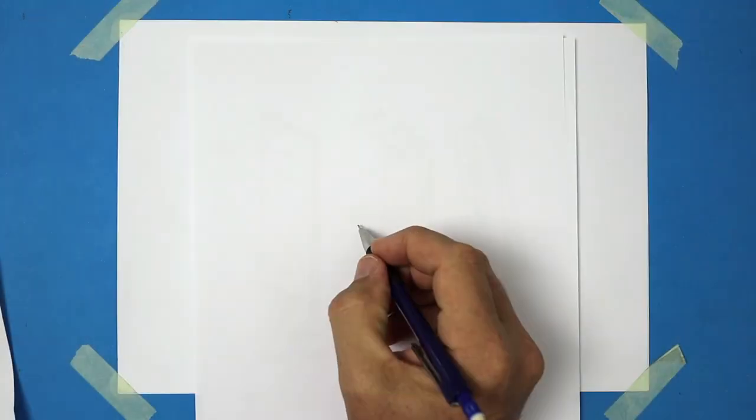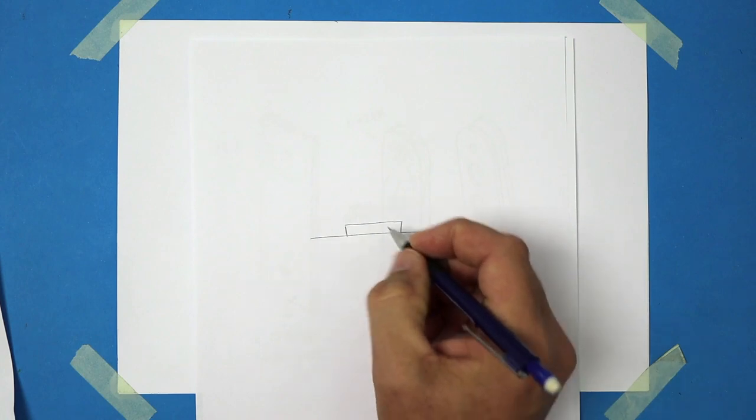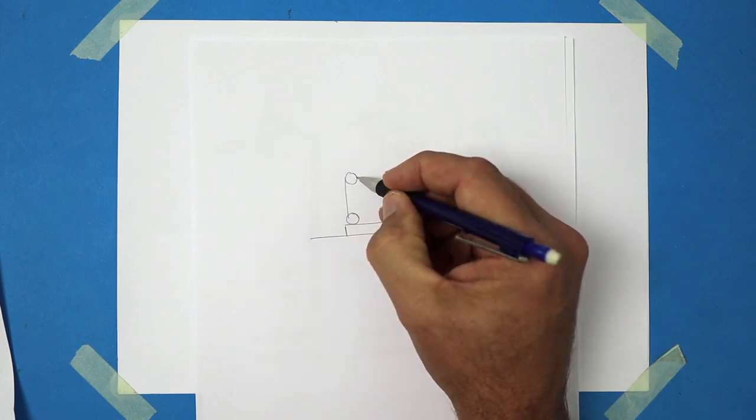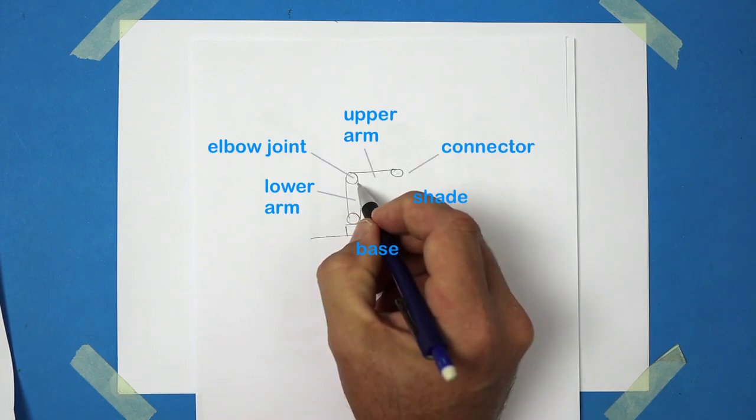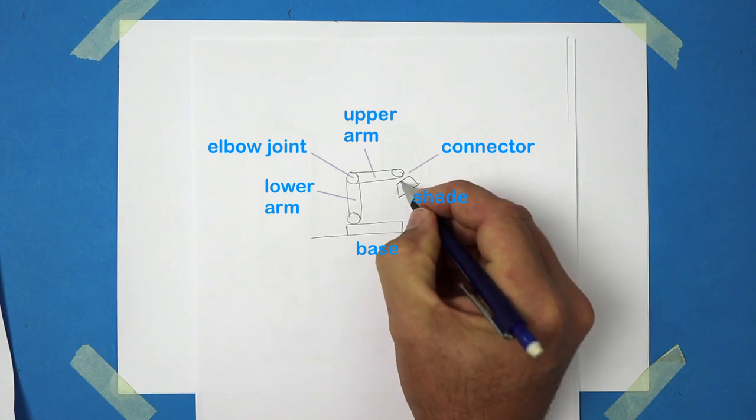In this diagram, I'm going to show you the order of the parts as we're going to draw them. Let's start off with the base sitting on a table, and then the lower arm. Notice how we're drawing it vertical, it's going to make it easier for us. And this one is horizontal. Anything vertical or horizontal is much easier to draw in isometric.